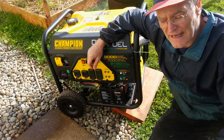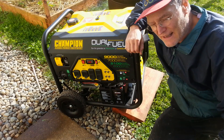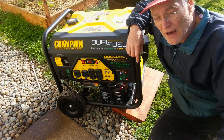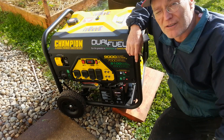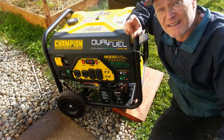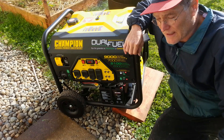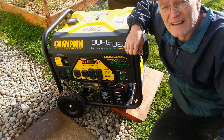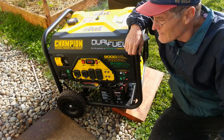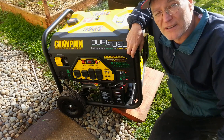That was a pretty good test. When I was running the lights, I have approximately 10 amps of fluorescent lights — turned all those on. But then I ran two of the large burners on the stove, and I used my clip ammeter to measure the current. I was actually at about 26 amps at 250 volts. So yeah, we're getting up there. I'll probably want to run some other tests.